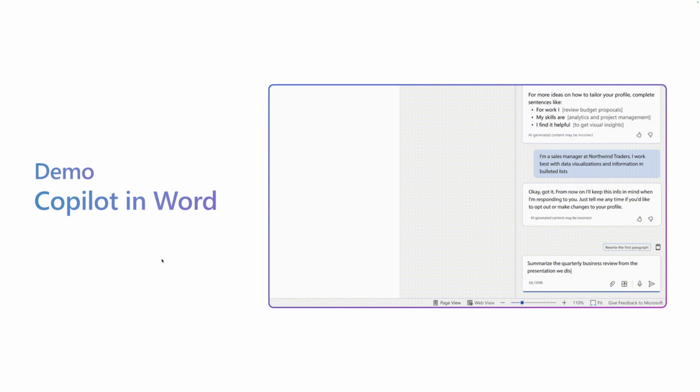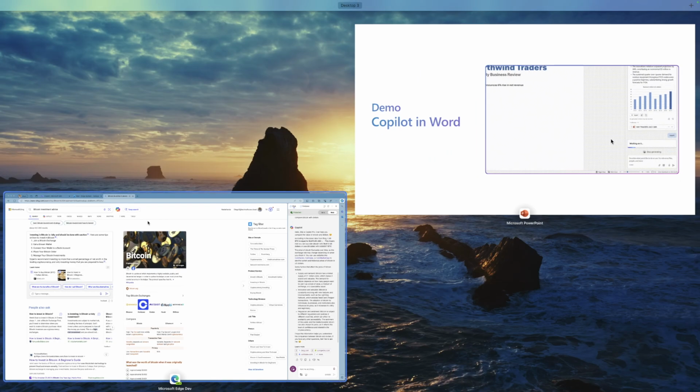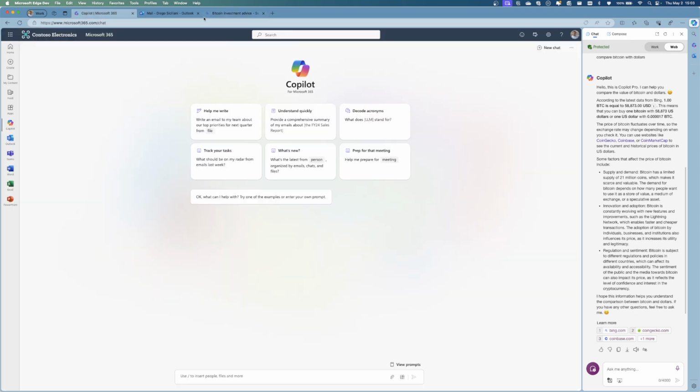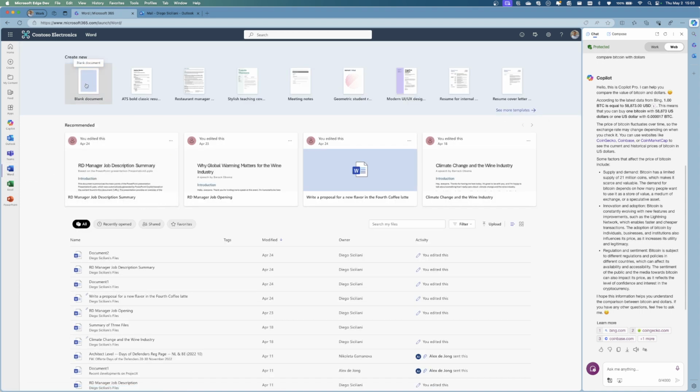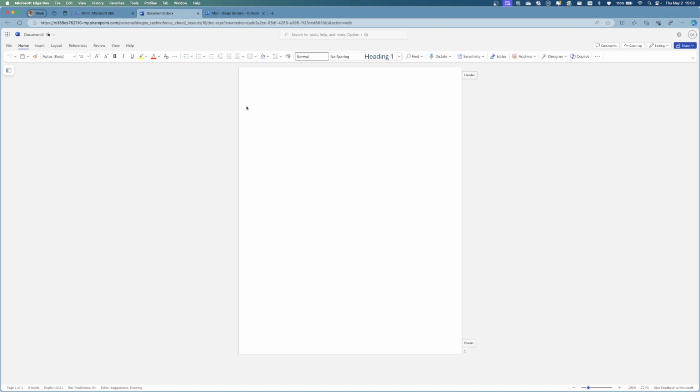Now let's look into what Copilot can do in Microsoft Word. So what we'll do is we will go and open up a Microsoft 365 environment. And in this example, I'm going to demonstrate Copilot in Microsoft Word in a new document here in an online version of Word. So we are now opening up a document. The document has been named Document 3. And now we can start writing content using Copilot.